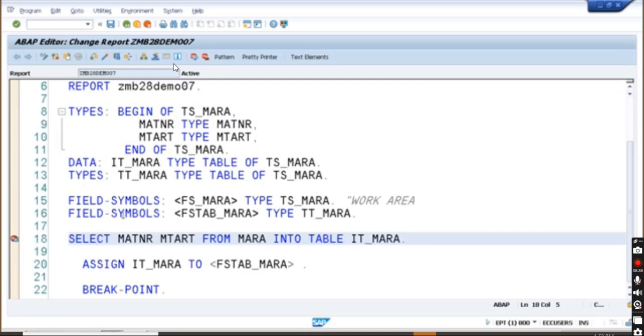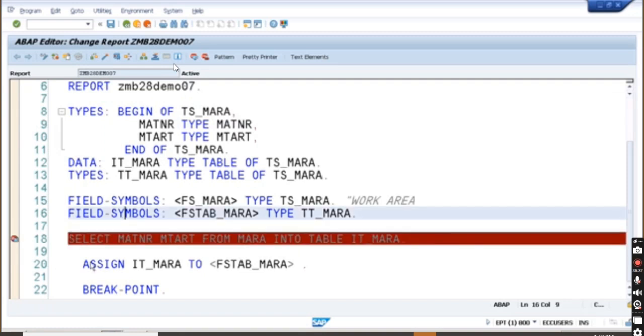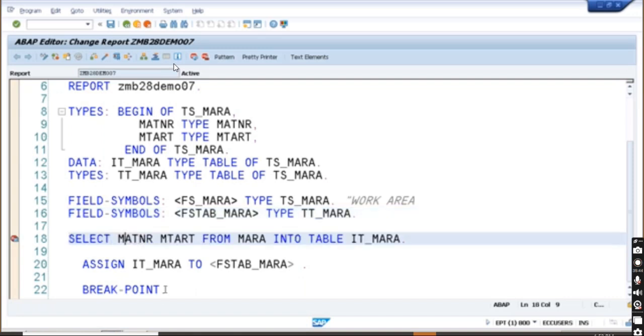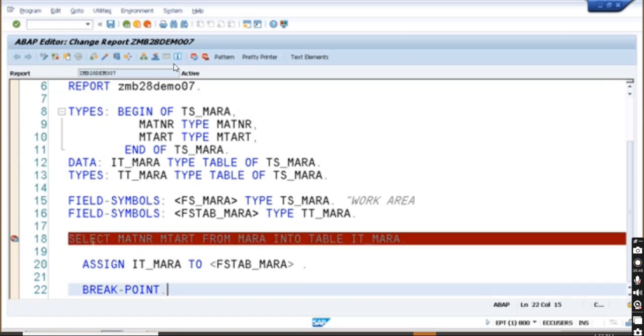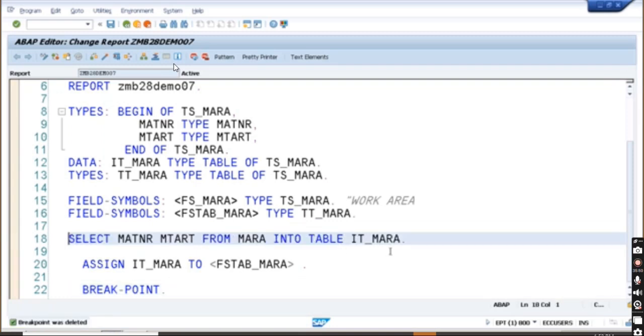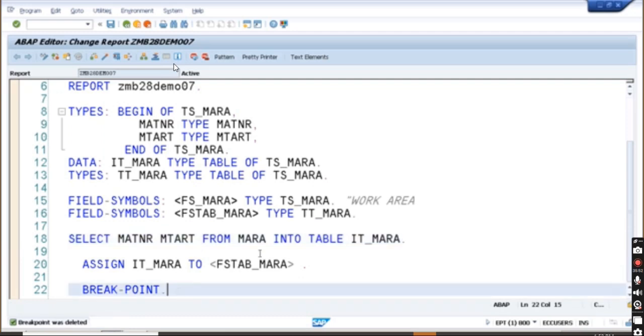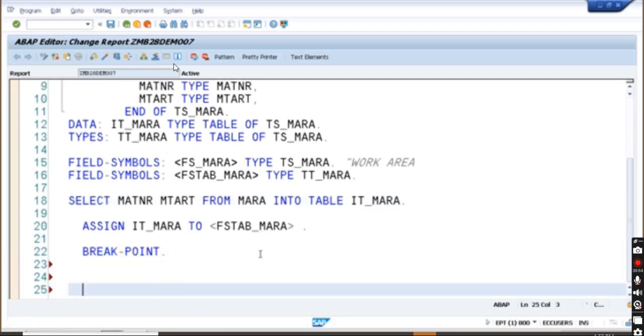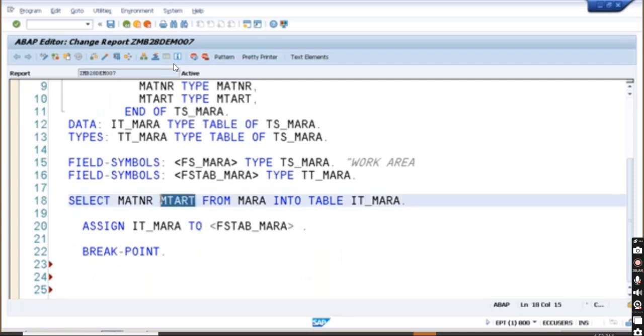But the beauty of field symbol is that when we are going to modify the value in an internal table, it plays a very vital role, and it improves performance a lot. For example, let's suppose in a conventional way you are trying to modify the material type of this it_mara.